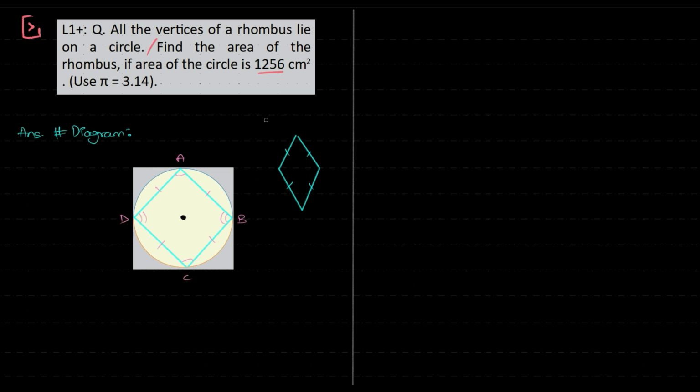We need to make use of all of this property to find the answer. So we'll call it as, let ABCD be the rhombus. I think that's good enough. And we have these lines to be the diagonals. Okay. So area of the rhombus is D1 into D2, that is the length of diagonal 1 into length of diagonal 2. So let's start with the working.